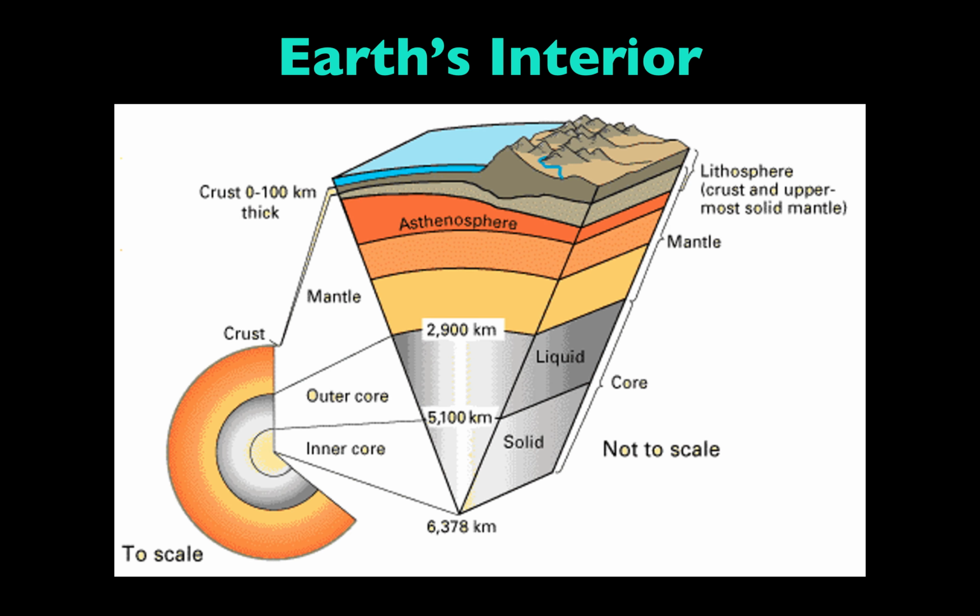So this diagram here, which is a very complete representation of the layers of the Earth and what their compositions are and how deep they are, was all constructed because of earthquakes and the earthquake waves. Earthquakes are really dangerous events, and we do not want them to happen. However, they have been very helpful in allowing scientists to figure out exactly what is beneath the crust that humans simply cannot get to.